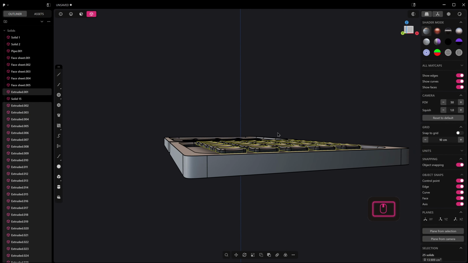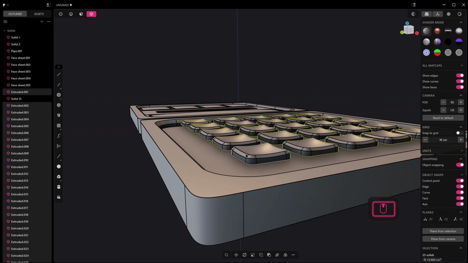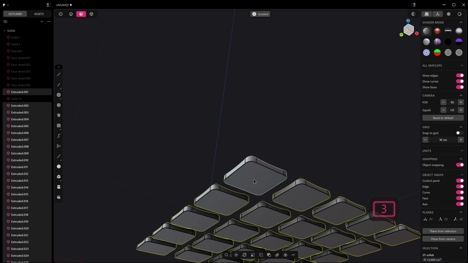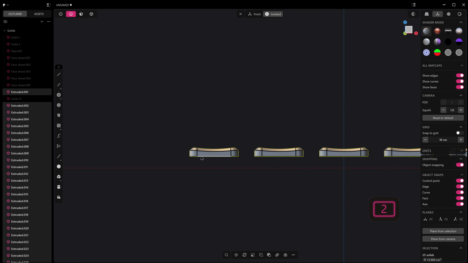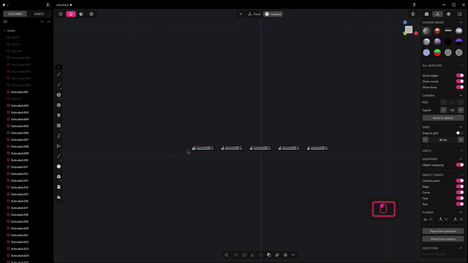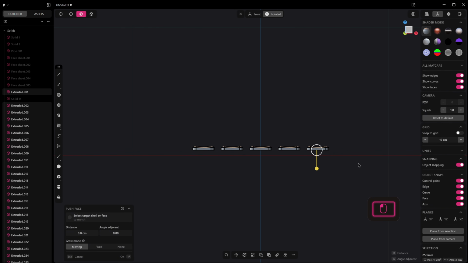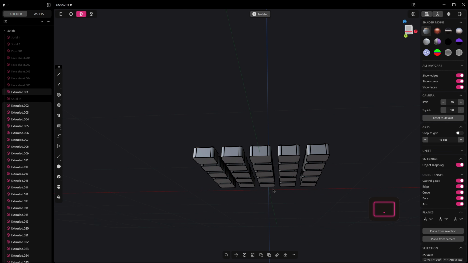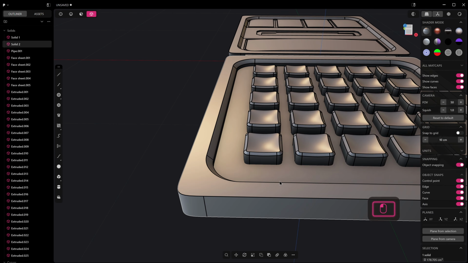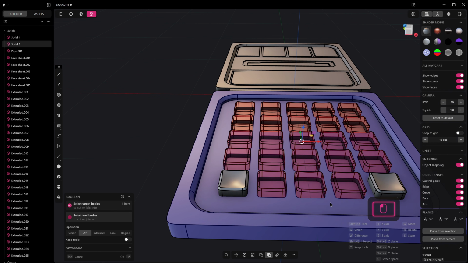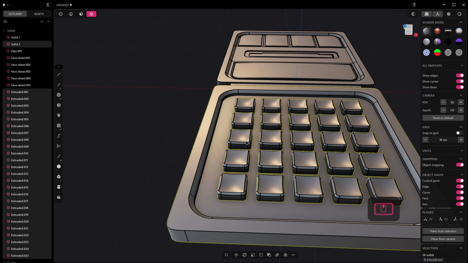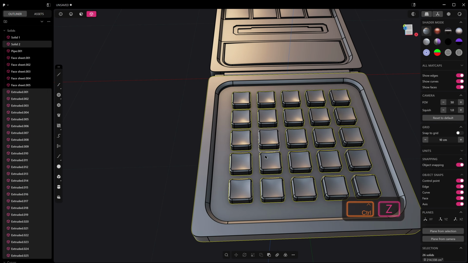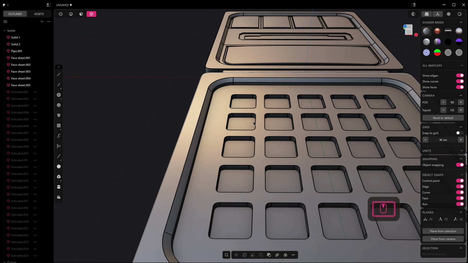And what we can do, they're all kind of resting above. Let's go into isolated mode. Take all the bottoms. So you can just go into edge mode or face mode and just drag across here, only selecting the bottoms. And we can drag those down. Going out of isolated mode, we select this object, Q, and just select all the buttons. And we'll boolean the holes out. And then we press T to keep our tools. Okay. And then if we hide only our buttons, we've got these here.